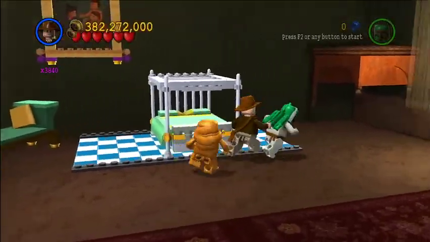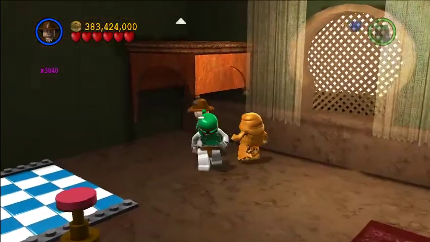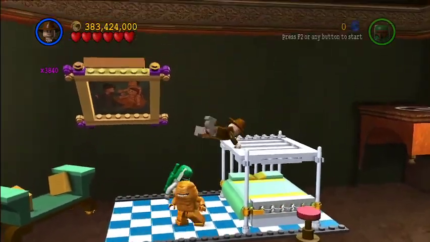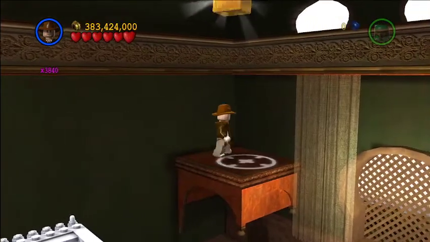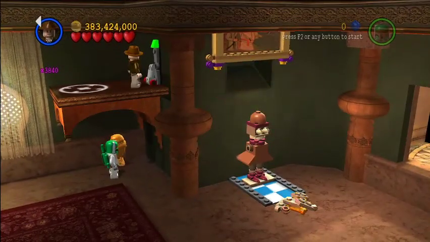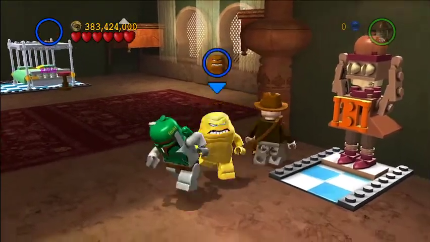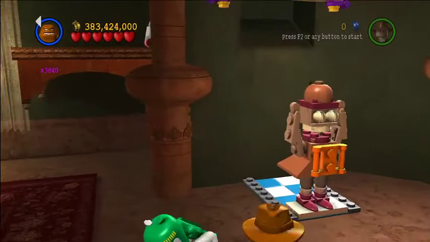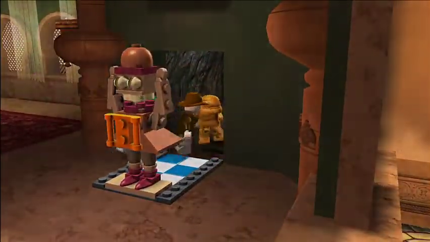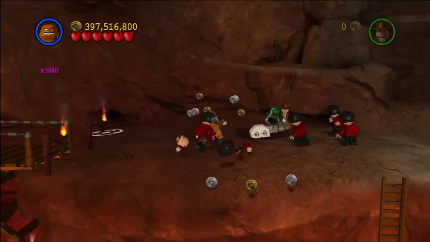There we go. Wait. Okay, so that's for a mini kit. So you want to have that there, obviously. Oh. Okay. I guess I'm doing this bit. There we go. Clayface came in handy. Oh, what? Oh, boy.